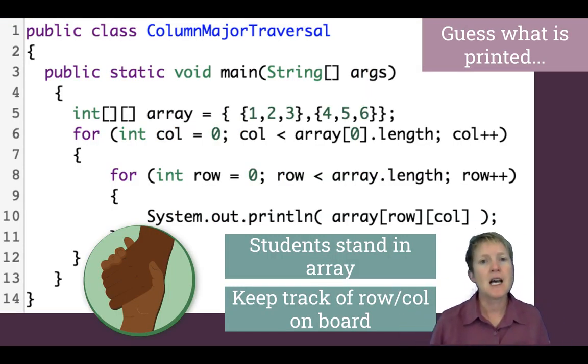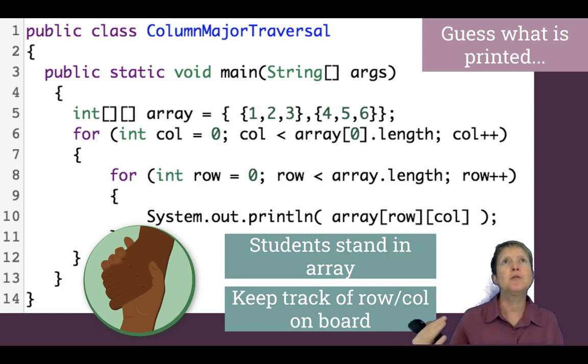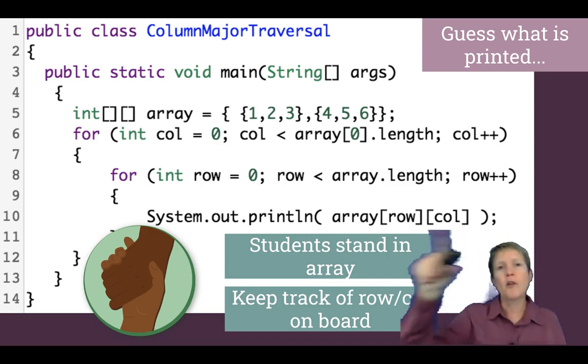There's one more activity and I don't actually really like it as it is. It's column major traversal. And I told you we'd never really, we rarely loop over things in column major. And I think I wouldn't even emphasize the fact that it's column major. I just say alternate traversal. Like, can you print it in other ways? But I think just having kids run the code, like they're just going to be blub, blub, blub. I would instead—this basically says like, can you, instead of printing out all the things across the row, can you go down the columns like that? Yes, you can. You just put the columns on the outside. It's a little tricky.